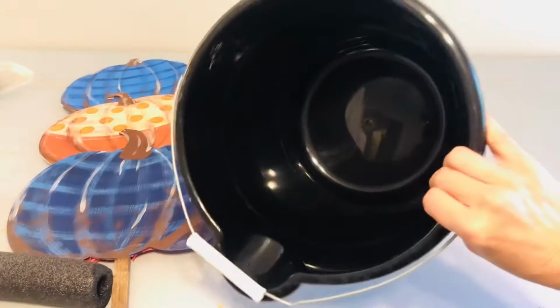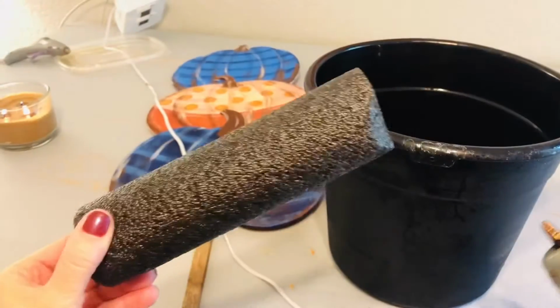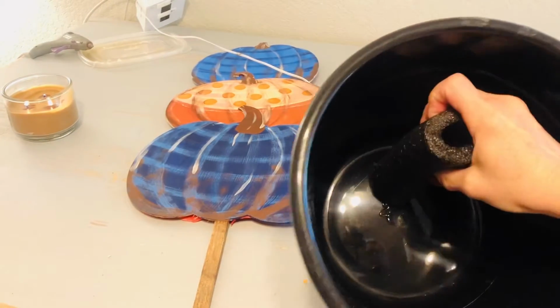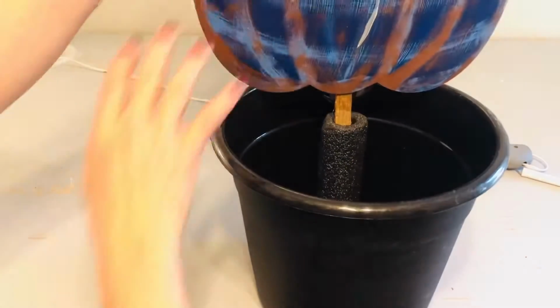The base of the topiary will be just a plain Jane old black bucket from Dollar Tree. We'll remove the handle. This will become the pot for our topiary. And to maintain that stake that the topiary is on, I'm going to hot glue a little piece of pool noodle to the bottom of that bucket.